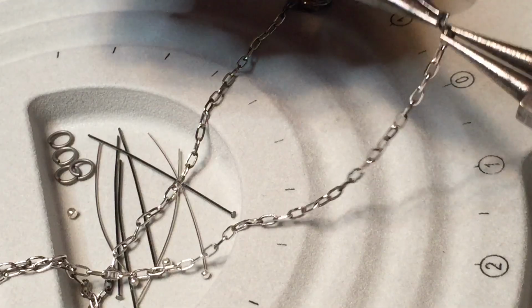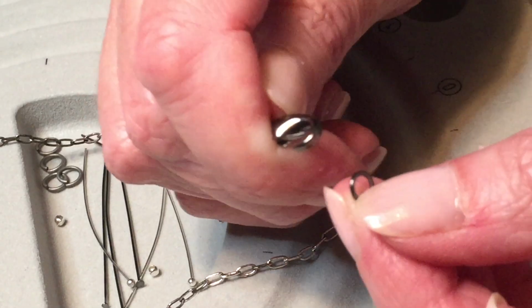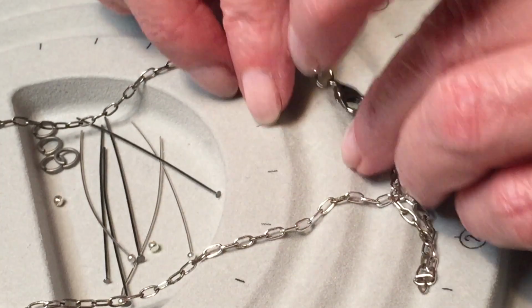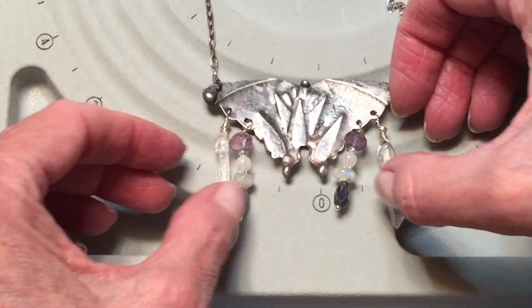And I also should mention, you should always check that your clasp works before you put it on your chain. I've on occasion run across a bum clasp every once in a while that didn't work right, and then I had to take it apart.